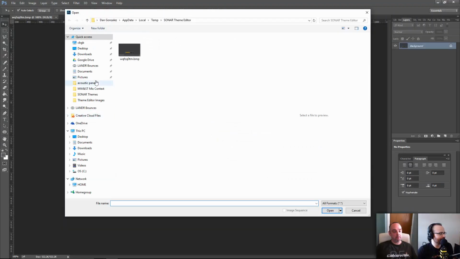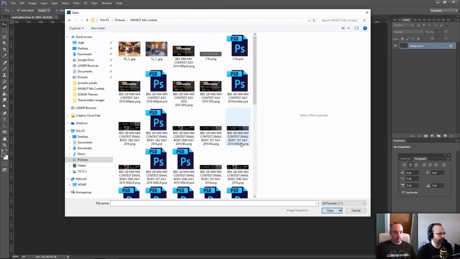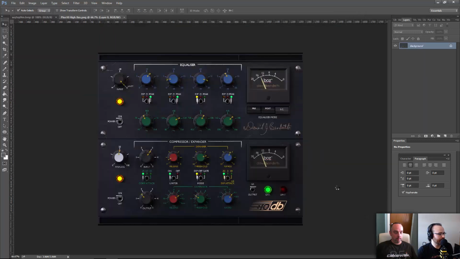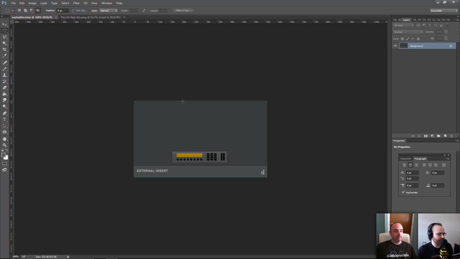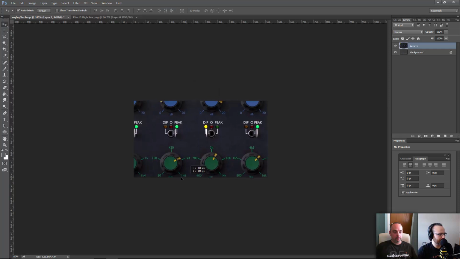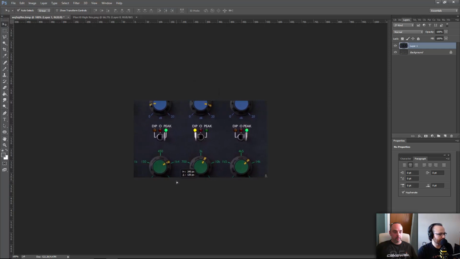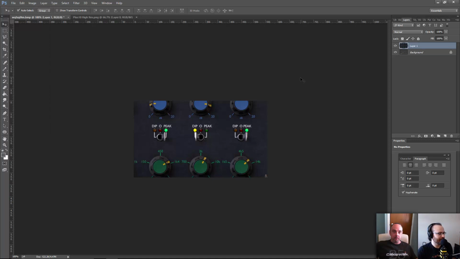All right, so I'll just find a picture on here. I'm going to use a picture of one of my buddy's plugins. You guys might recognize it from our store because it's a fun plugin. David Ben Death, plus 10 dB. I like the UI. I'm just going to use it as an arbitrary background image and paste it onto here and find a spot where it doesn't look like a compressor, even though it's totally a compressor. We'll do that. All right. And then from here, I just save. You need to just save the file you have currently open, which is a BMP file. Great. Okay. Well, that's easy.